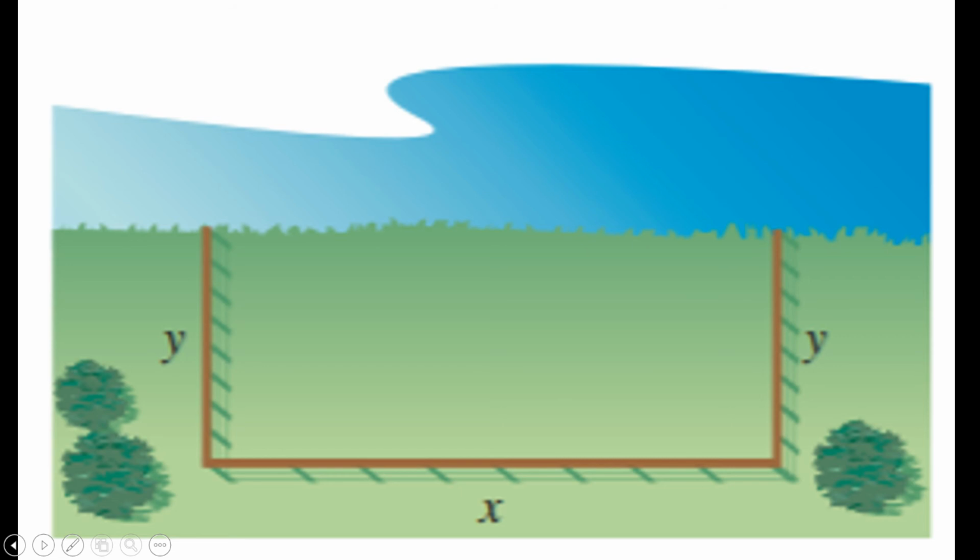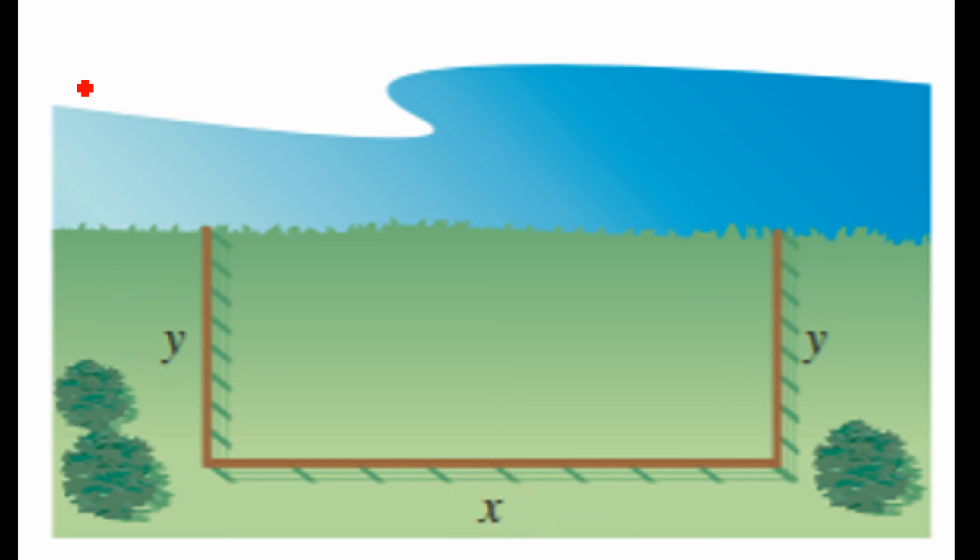He doesn't know how far from the river he's going to run his fence, which we call y, and he doesn't know how long along the river he's going to run, which is x. So these are two different variables that we do not know. But if we have some information, then we can go forward and figure out exactly what we need.